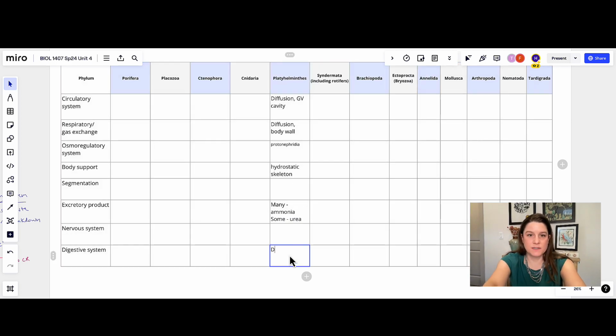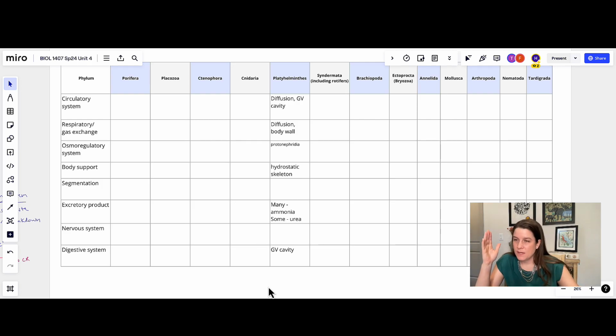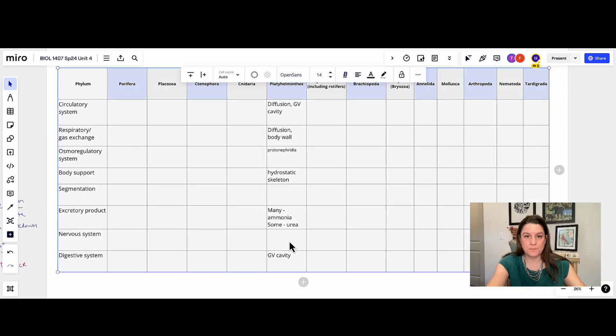And then we said their digestive system is a GV cavity. They actually think, so originally they thought Platyhelminthes was the first one to branch off because it was like, ooh, look, gastrovascular cavity, that's like cnidarians, so it must be early branching. And then the alimentary canal, the full digestive system, arose. But now they don't think that's true based off of DNA and a lot of other evidence. So it seems like probably this full digestive system, which we call an alimentary canal, was in the ancestor of all bilaterians and then probably lost in the Platyhelminthes group. That's what it seems to be, that it was a loss in there.